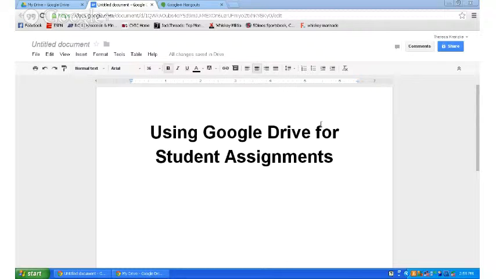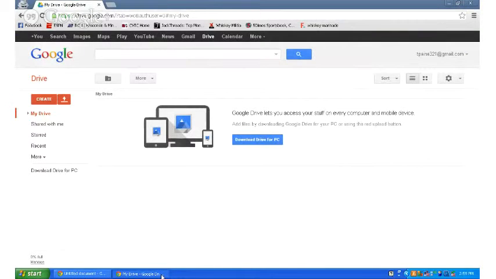So the first thing that you'll need to do is log into your Google Drive. If you have not been into your Google Drive yet, it's going to look like this. If you haven't made any documents at all, you'll have a blank Google Drive just like this one is. And most of you will probably have created 1 or 2 things, so some of this might be a little bit of a refresher to you. Feel free to fast forward to the part that you need.